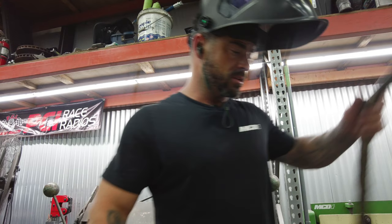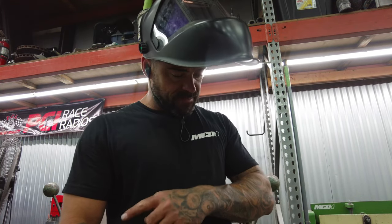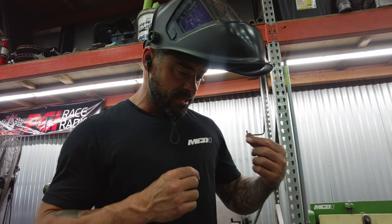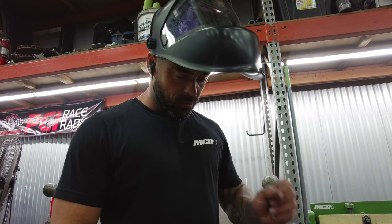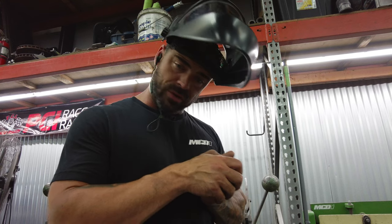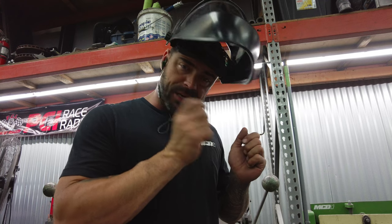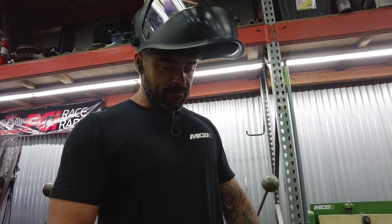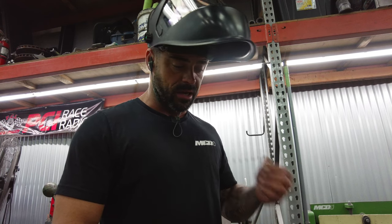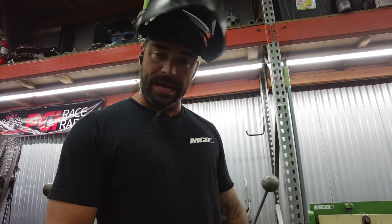cheat it, you know? But never, that's the one thing, some of these guys will make a nice fill, a cover pass, might not be perfect or how they want it, and then they'll sit there and won't use rod, and they call it airbrushing. They'll just foot pulse and hold that torch super steady and not put any filler material into it. That definitely does cripple the integrity and the strength of the weld, and I never do that. It is only for a cap, maybe.